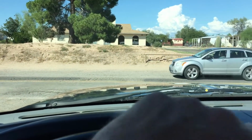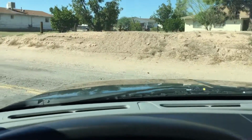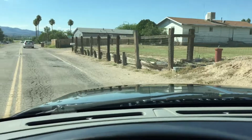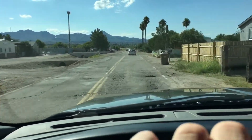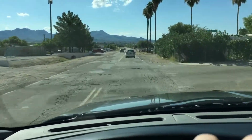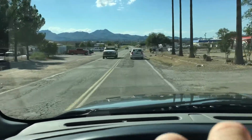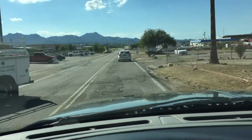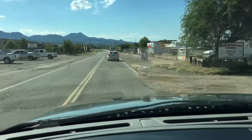If you come to Tucson to drive it home, you are going to pay tax and dock fee. Dock fee is $250. Tax is 2% city sales tax here in Tucson, plus your state tax rate. So if your state tax rate is 4, you'll pay 6. If it's 2, you'll pay 4. If it's 0, like Alaska, you'll pay 2. Very simple. If you come here to drive it home, you're going to pay your state tax rate, plus our city 2%, plus $250 dock fee.